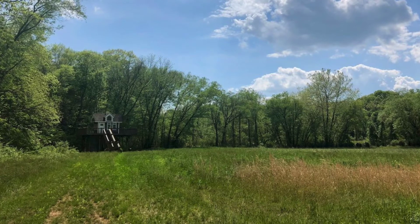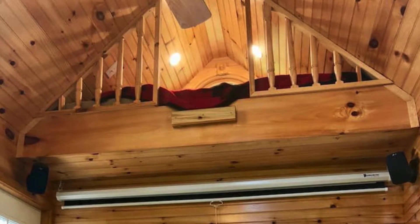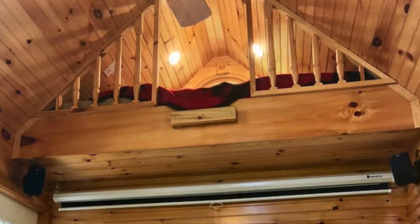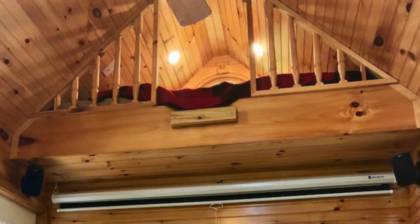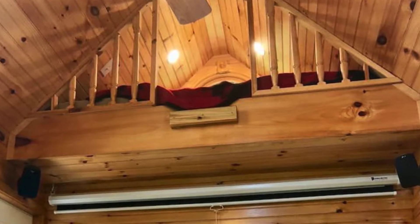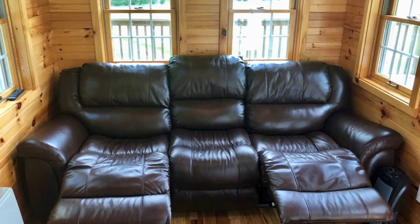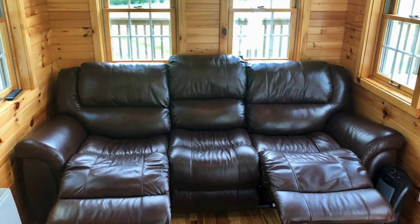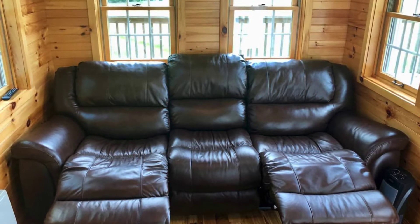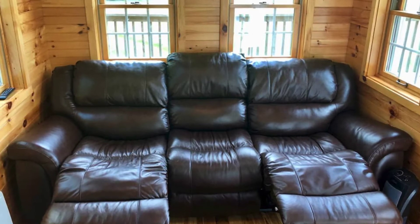During your stay, there is a full-size luxury mattress that can be laid on the floor if the reclining couch or the upstairs beds are too cramped. The upstairs loft beds can comfortably sleep one person each, but are best for small adults or kids. The couch is very comfortable and lengthy, and an inflatable full mattress will be the next best option for adults. You are also welcome to bring tents to camp on the wraparound deck or the deck below. On a clear night, the starry skies will take your breath away.